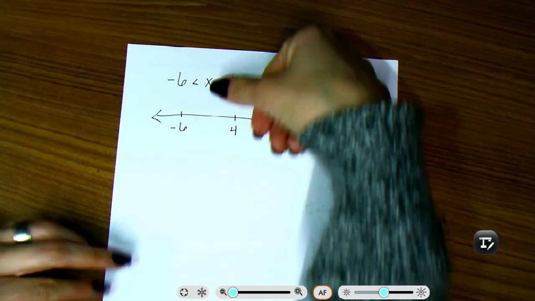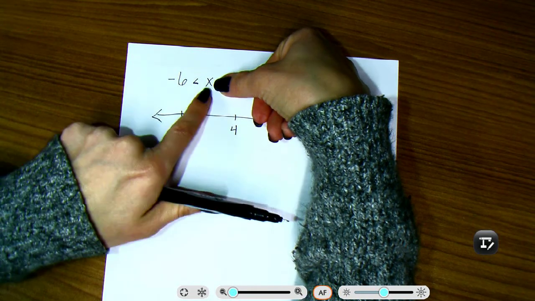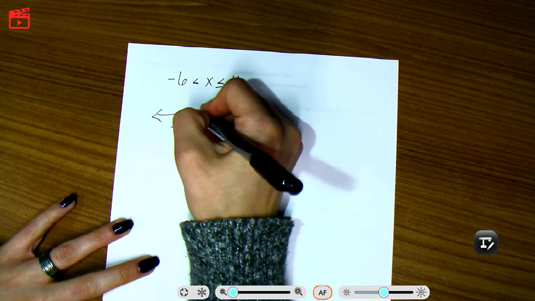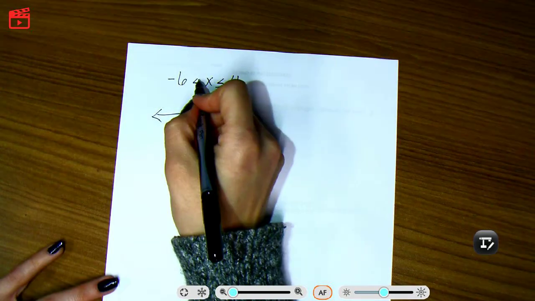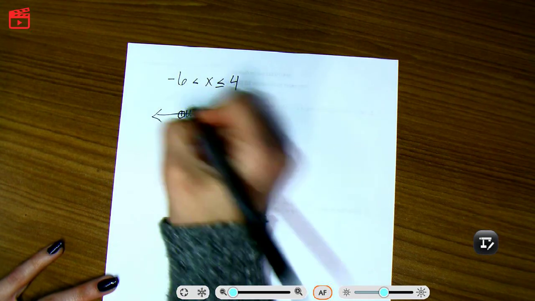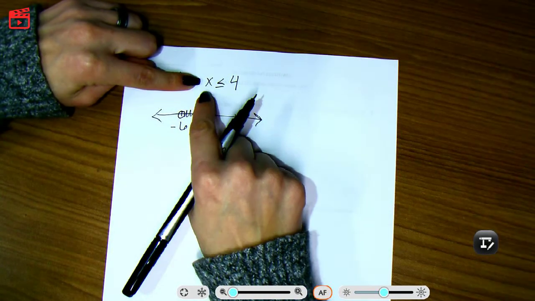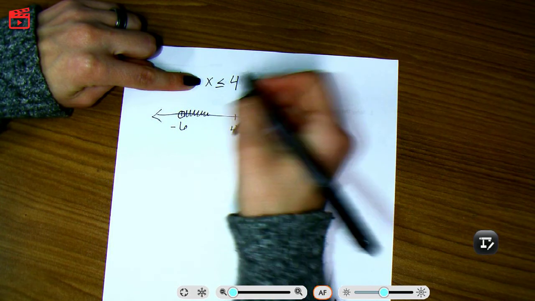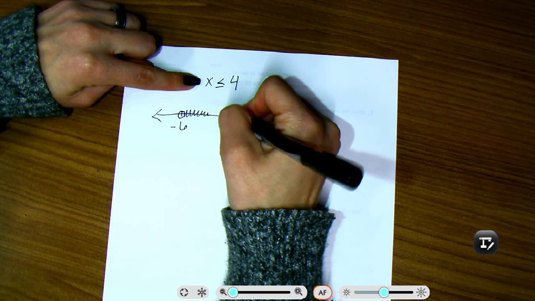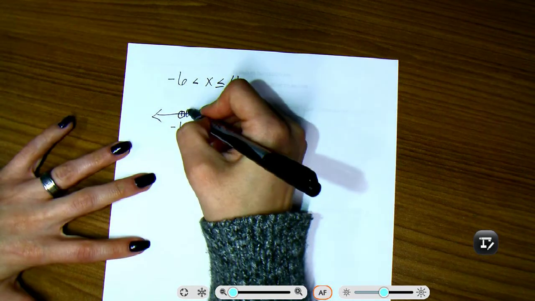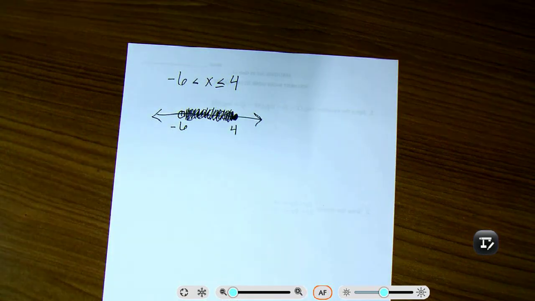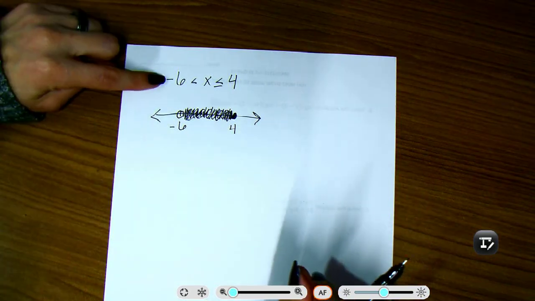If we look at it one side at a time, we kind of have to read it backwards, but this says x is greater than -6, so I know it's going to the right of -6, and since it's strictly greater than, I'll have an open circle. And the other side says that x is less than or equal to 4. So equal to, I know automatically gives me a closed circle or a shaded circle, and less than is going to imply that I'm going to the left. So these two shaded regions will meet in the middle right here. So there's my graphed number line of this inequality or algebraic form.